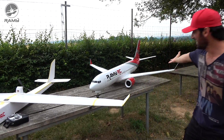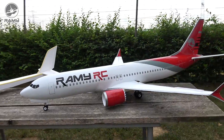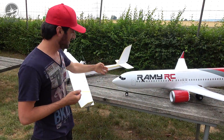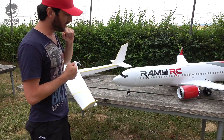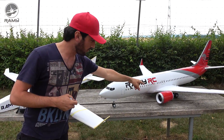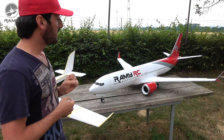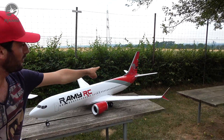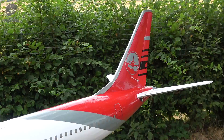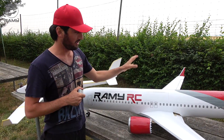Hey everyone, look who's back! After two crashes, I rebuilt like 70% of the fuselage and now I made the nose even better than before — it looks so amazing. I rebuilt one engine nacelle and did some repairs on the wings. My new logo is on the tail, it is so cool.